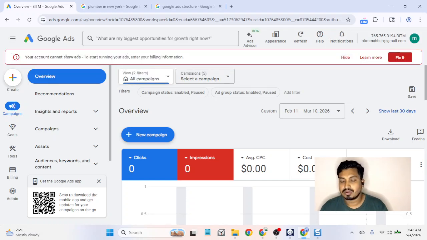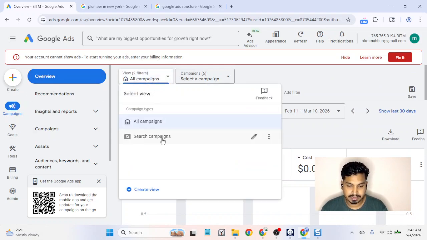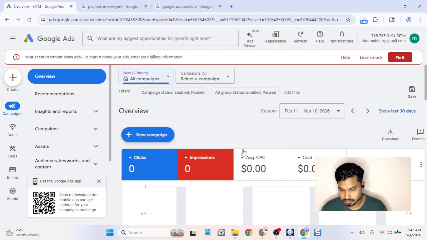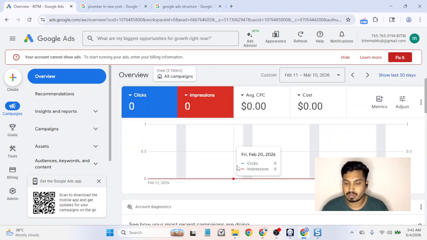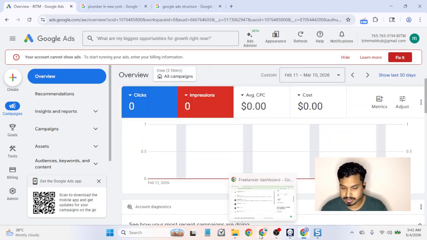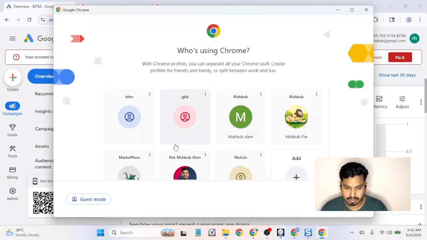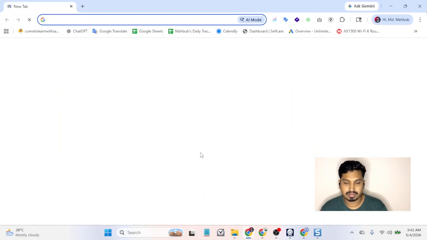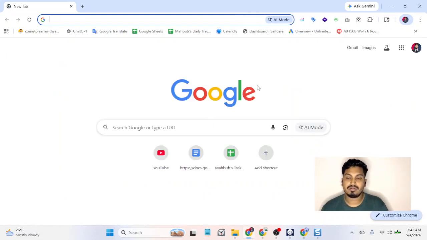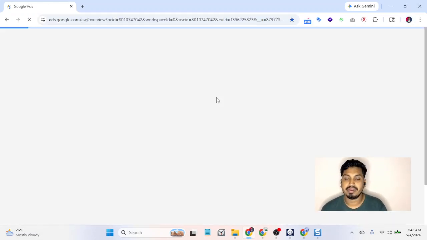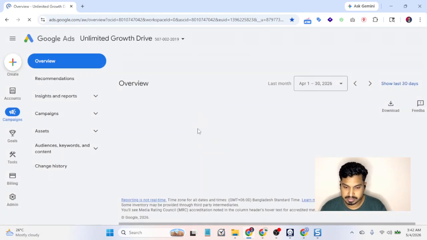This is the Google Ads account, and we can create lots of campaigns here. There are two campaigns, and this is the default Google Ads. I'm just opening the client's ads account, which already has some ads.